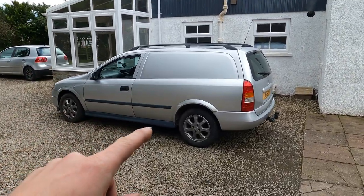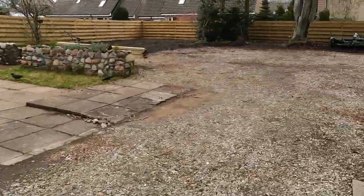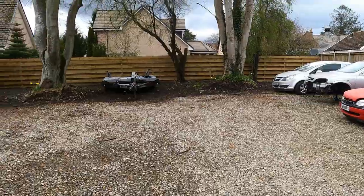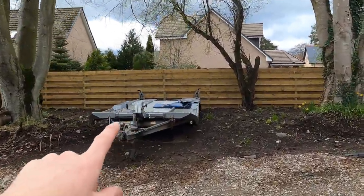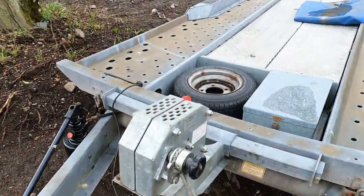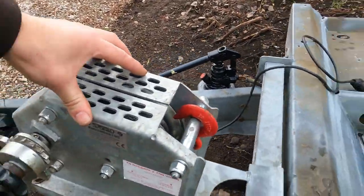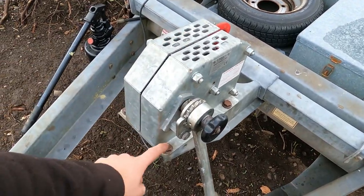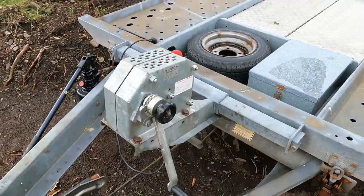So this hasn't moved since the last video. It's sitting there to get washed. I'm just struggling to get out the bit just now. I've got new tyres delivered today for my trailer, or yesterday, so I need to get them on. I've got the new winch as well. Nice 2-ton winch there. It's originally a 3-ton on here, but 2-ton will be plenty fine. I just had to modify it a bit for it to fit.